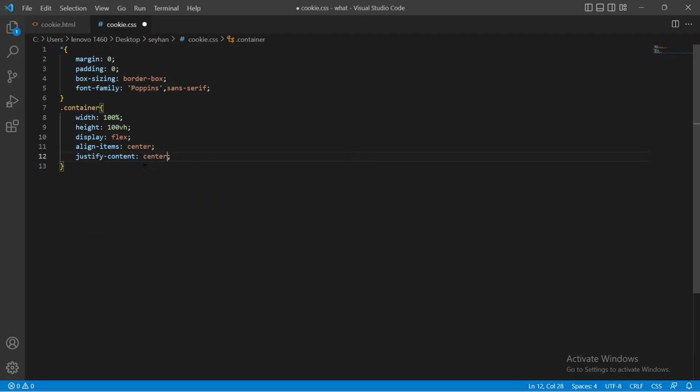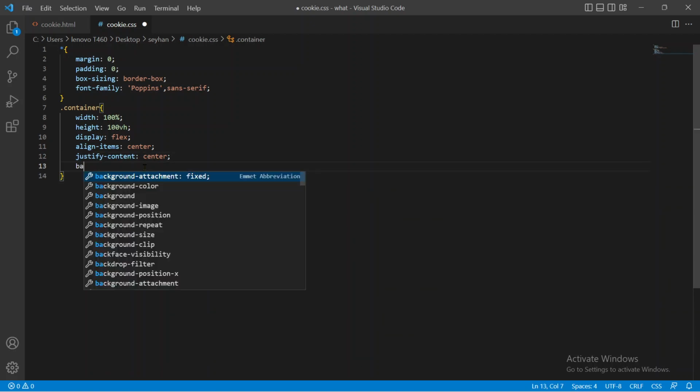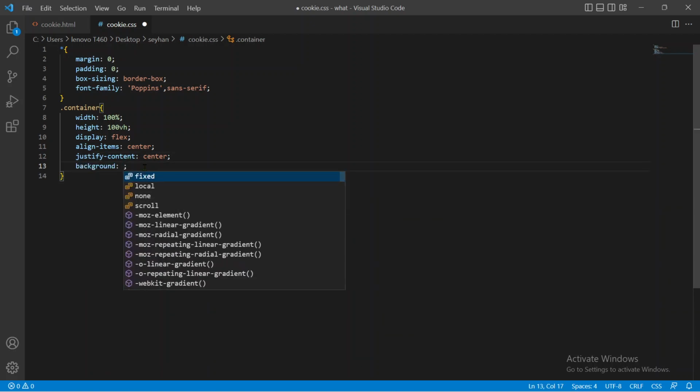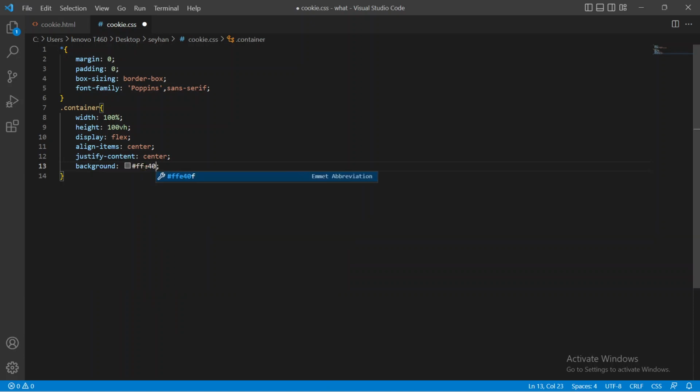This is going to align all the items inside this container at the center. I'm also going to give it a background color.